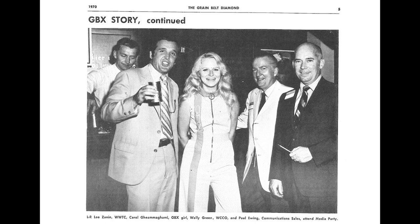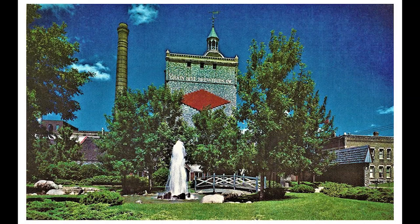With the release of GBX that summer, the brewery threw a media party in the company taproom across the street. Grain Belt Park continued to be a popular tourist attraction into the 70s. To add to the aesthetic, the mural on the building was repainted to blend in a little better and to look less like an advertisement at the request of community activists. That's the same picture that was used on the flyer for this event—that scene is literally what's right outside the window over there.